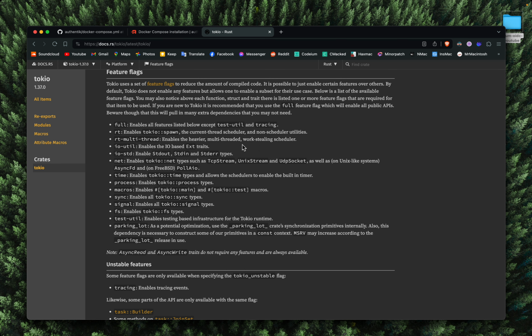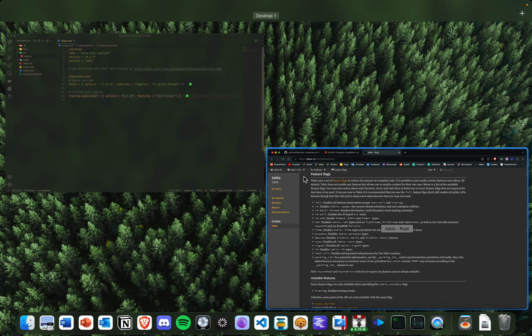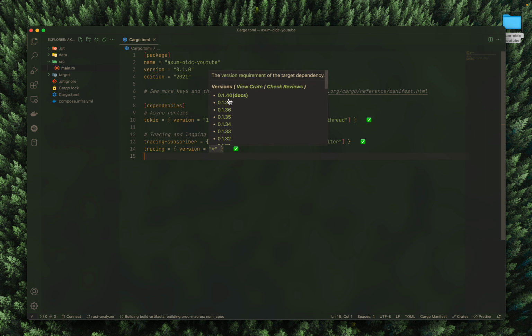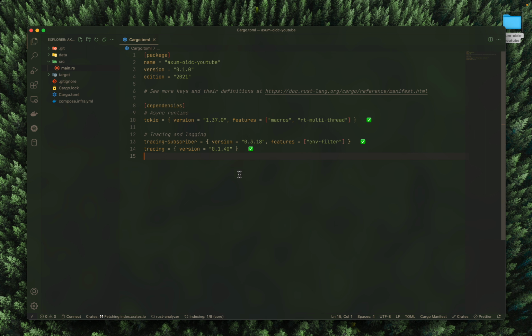But what it does is that it gives you an env filter layer, so that you can set a default to sort of each of the library logging levels, something like that, if that's how I understand it. But let's just... since I have this env filter, I'm going to need tracing as well. Tracing version, store. I'm putting 0.1.40.